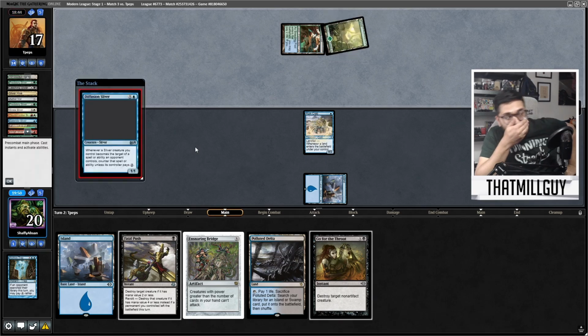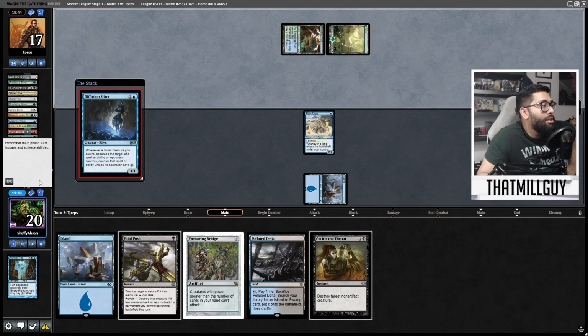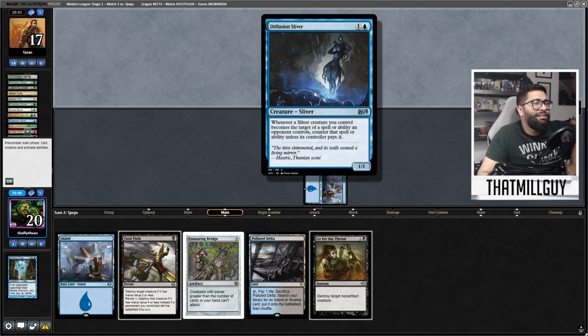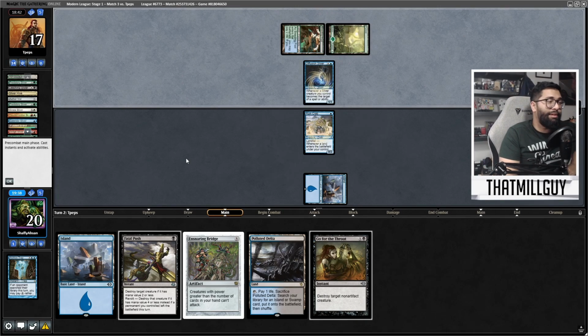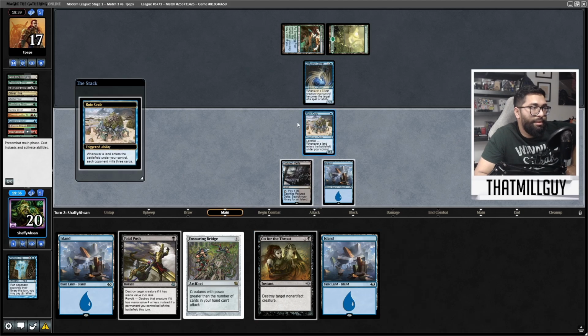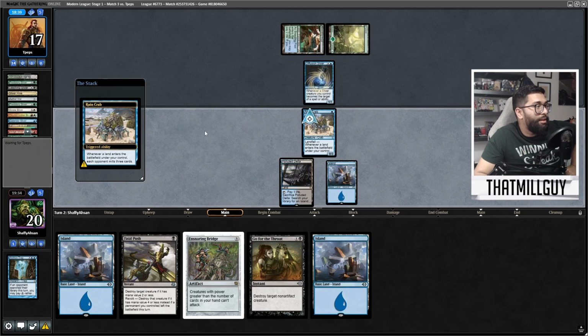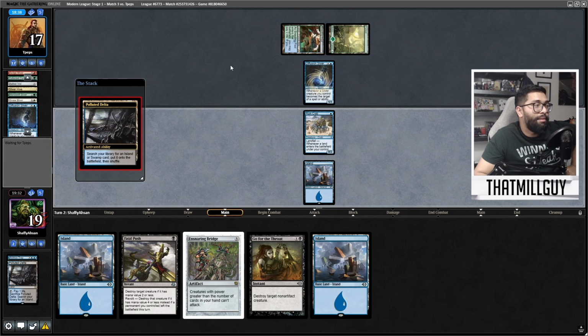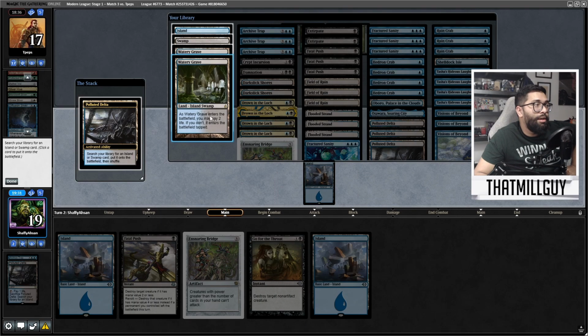Yeah, I think we Fatal Push first. Whenever a Sliver creature becomes the target of a spell or ability, counter that spell. Come on. Oh my God. All right, fine. I can't Fatal Push that. Come on. All right. Lands are nice at least. I'm going to need some lands to get around this garbage.